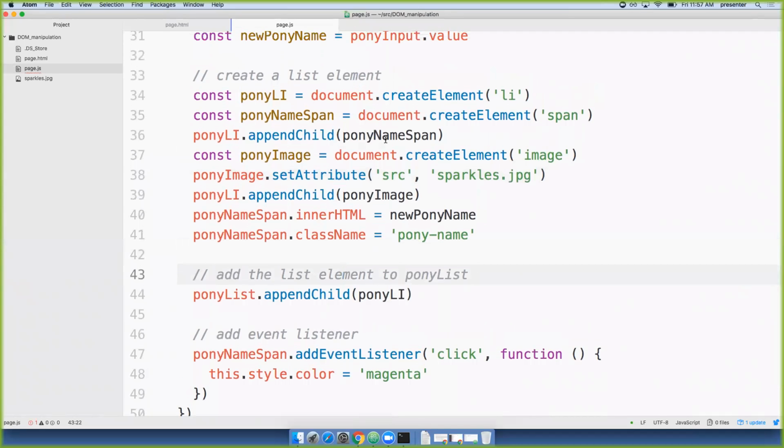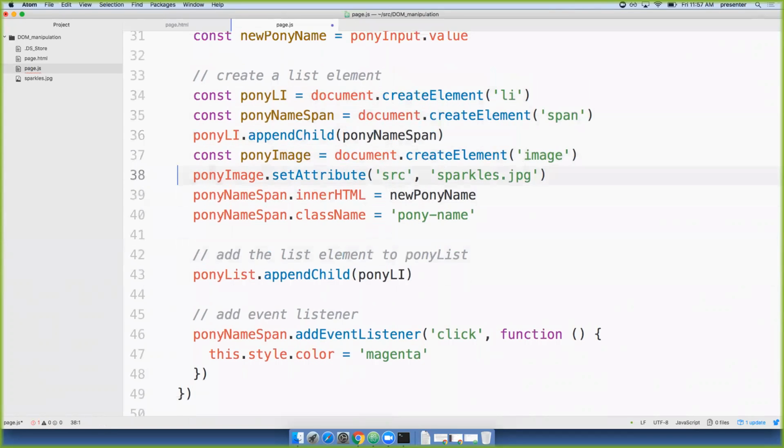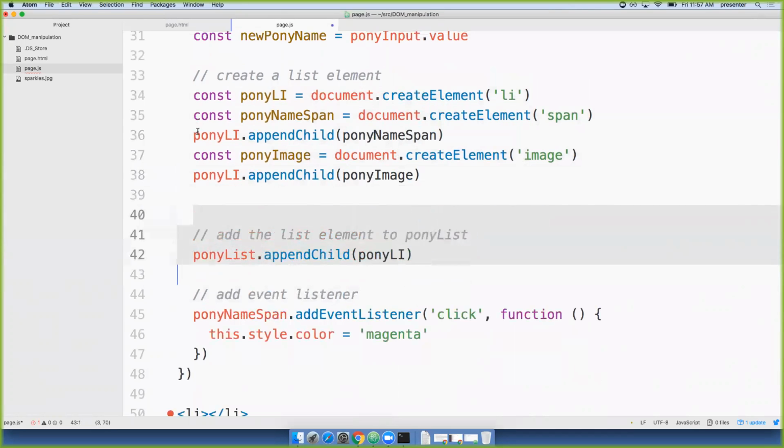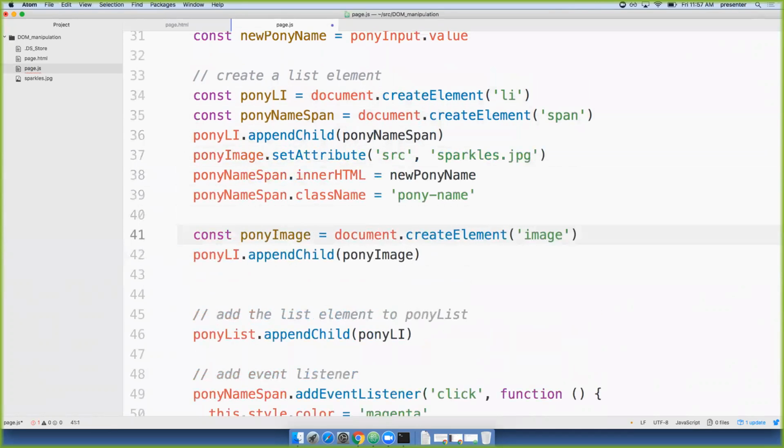So I'm creating a list element, and then I'm creating an empty span and appending it to the list element. Then I'm creating an empty image. And actually, now that I'm doing this, I want to separate this out.